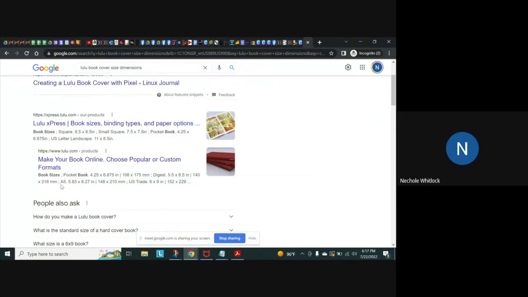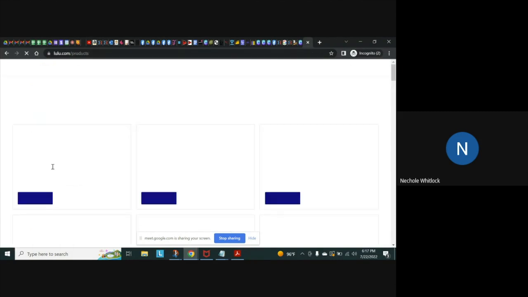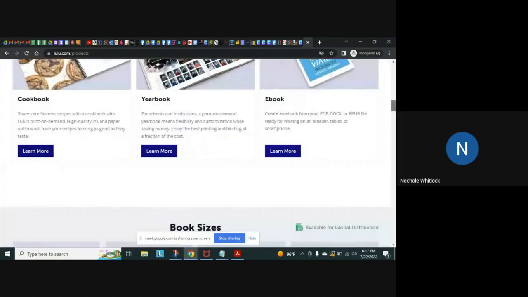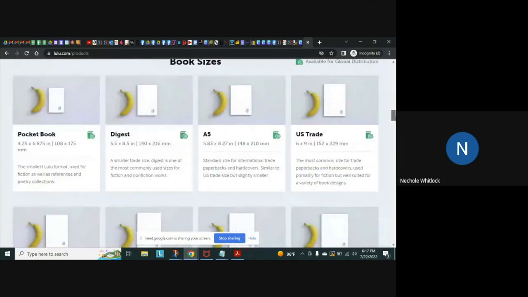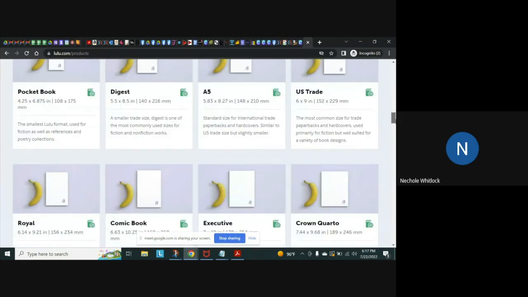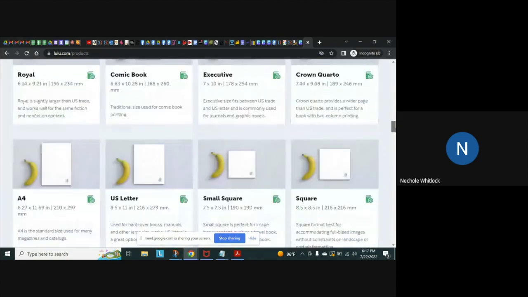If you're doing the A5, which is close to that but not quite the same, here are the dimensions. So you can look at the sizes for the different books. If we go on Lulu, we can see those sizes and dimensions, and that's what we need to keep in mind when we are picking our sizes on Canva.